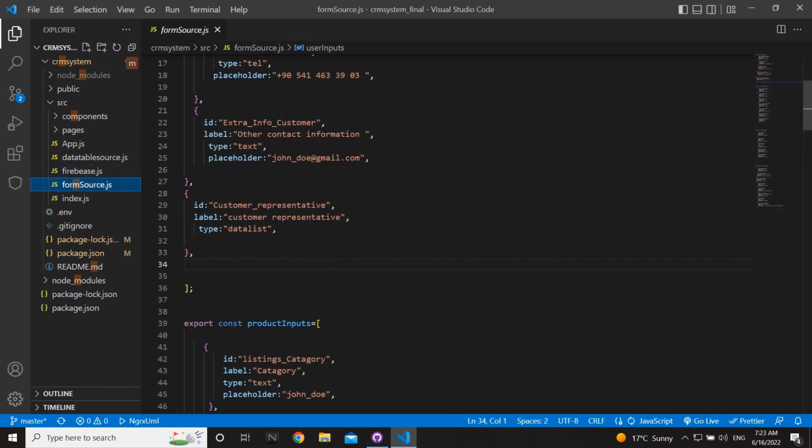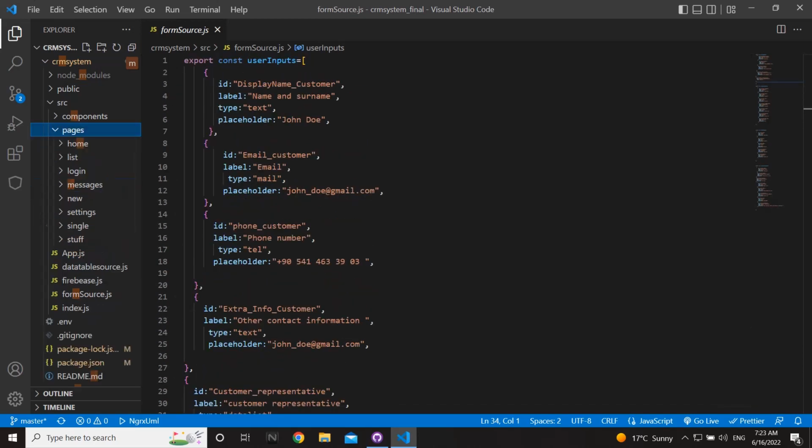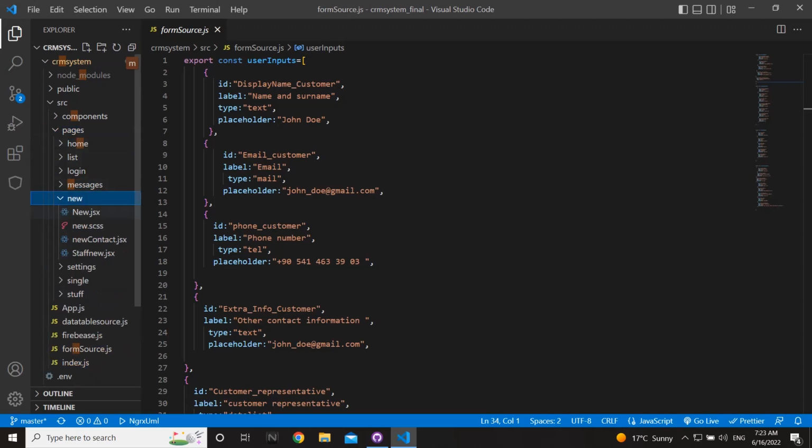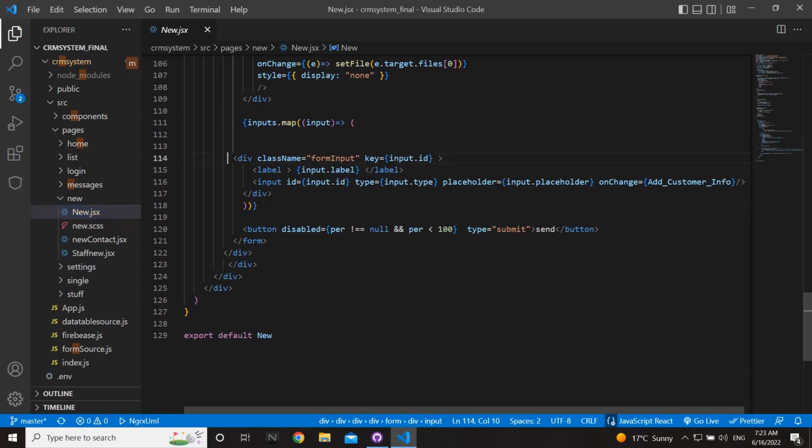And let's go for something else. For example, here, you might ask me why you have a form source JS in your code. So we have created something like a form which is flexible. So let me go over here to this page. As you can see here, we have only one input that is using an input map.